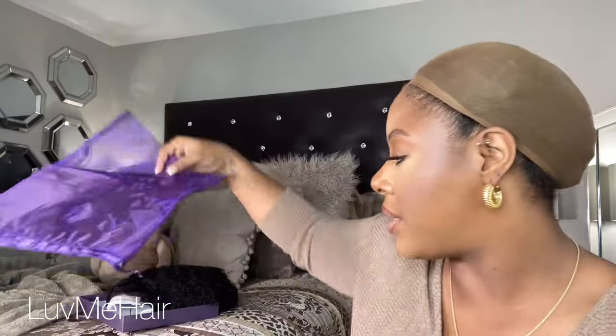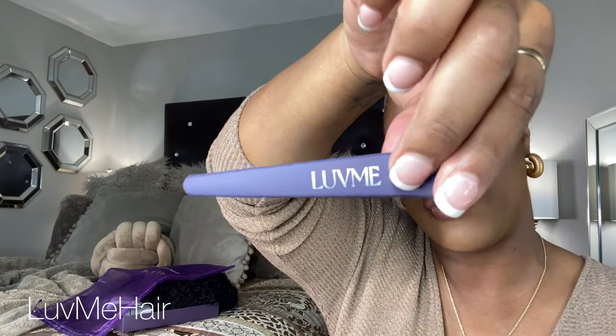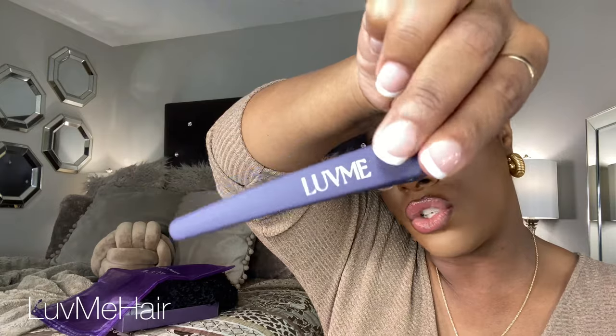goodies we have inside. We have the storage bag, okay, with the branding on it. We have name tags for the box, so you can write your unit's name on it, store it back in the box, and stick your customized sticker on the outside. We love that. We love that. We did get a clippy clip from the brand. Now, this helps with installing your unit, or you can wear it as a hair decorative piece if you want.